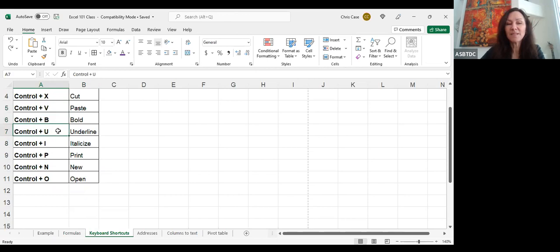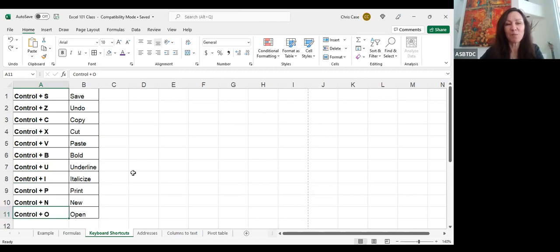And then Control B, U for underline, I for italicize, P for print, N for new, and O for open. One that I just did right before I got on this session with you guys, Control F, as in Frank, is find. I was just in another program and I needed to find something in there really quick. I just did Control F, and it always brings up a box where I can look for something. I do that if I'm out on the internet and I've come to a website and I want to search for something specific. Control F will always bring up that little window where you can type in what you want to search, so you don't have to eyeball the whole thing.